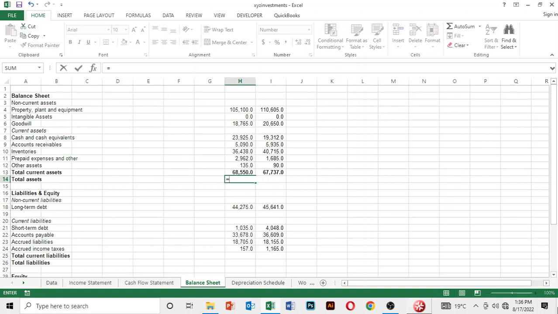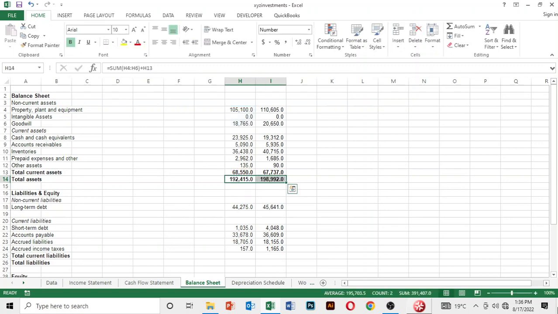In fact, I'll use sum to add the total. Okay, that's fine. So that row is empty, it's blank, because it has a heading, non-current assets. Okay, that's fine.